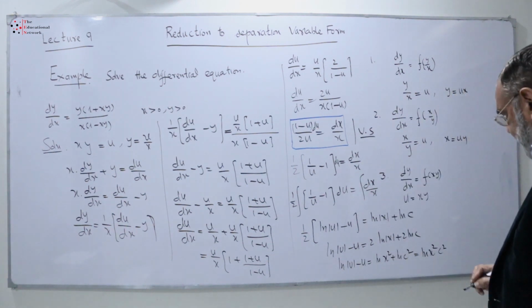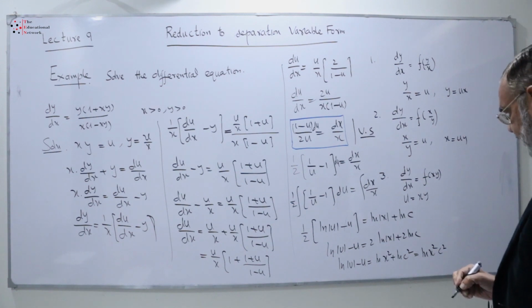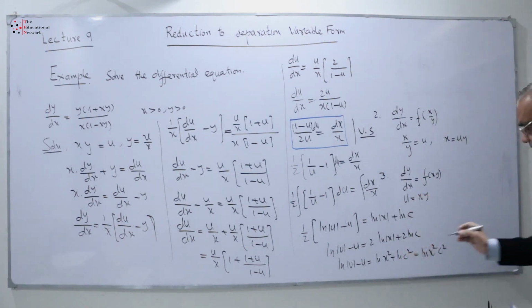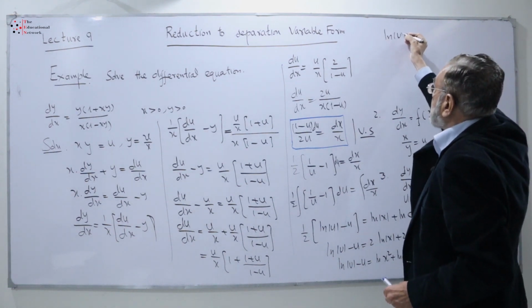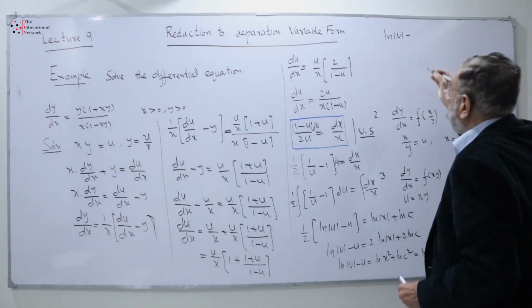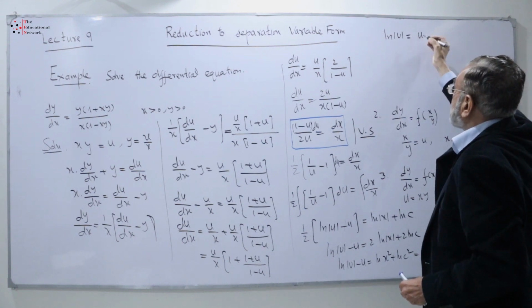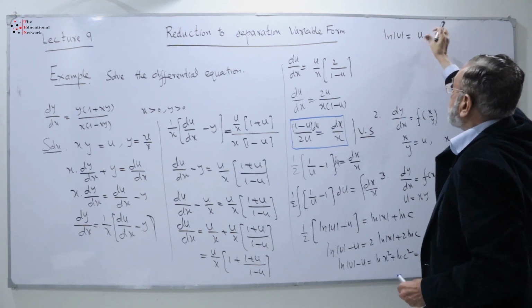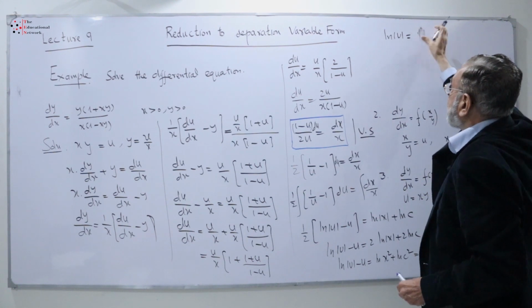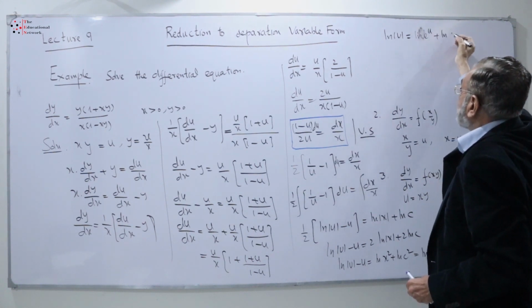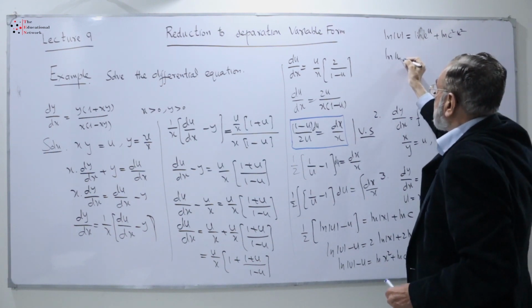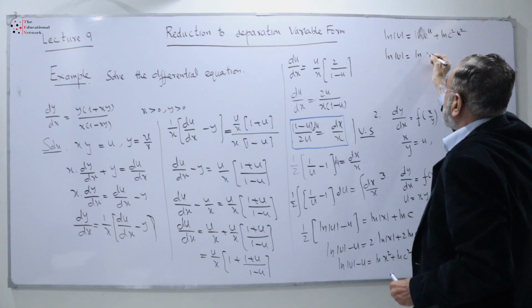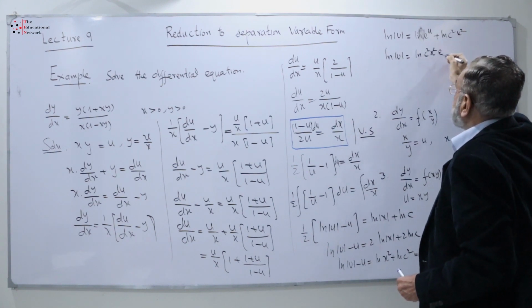So I can just put here the value of ln. I can rewrite this one, and I can write here this is equal to ln of u, and minus, we take to other side, that becomes here u, and you can write here this as ln of e to power u plus ln of c square x square. I can write here this is ln of u is equal to ln of c square x square e to power u.